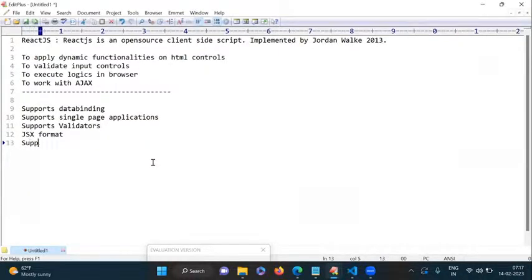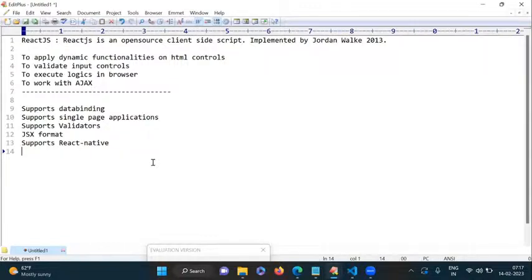Next one here, supports React Native. So React Native is one technology we are using to implement mobile applications.